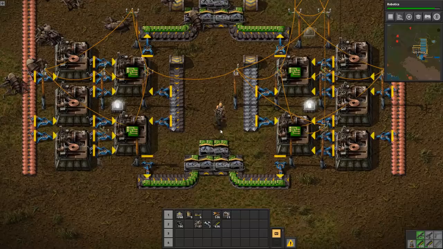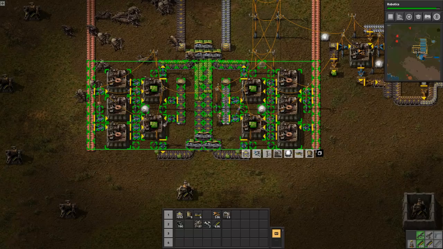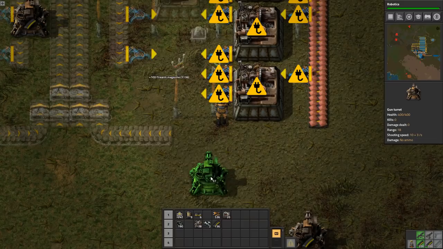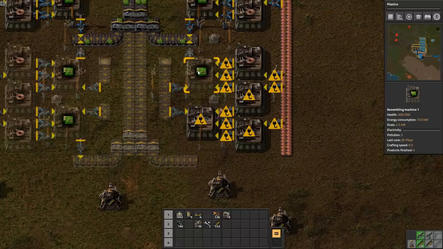Obviously, that needs to be hooked up to there. That needs to be hooked up to there. And this will output not a lot of green circuits, obviously twice what we had before. But with our copy-paste tool, we can very quickly and very efficiently continue to double our circuit output. That gun turret there. Come on, that one there, that one there. It's probably still not going to be enough circuit production.